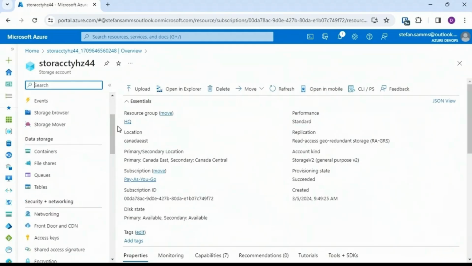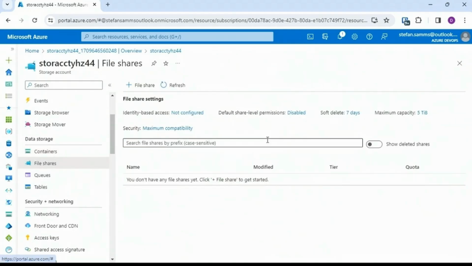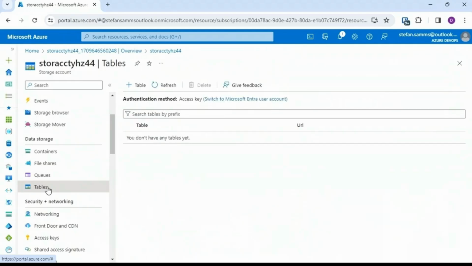If I scroll down, we can create blob containers, or folders so to speak, like you would have on a storage device, in which we store blobs or files. We can create shared folders in here that can be mapped to in terms of a drive letter from Windows or maybe mounted as a mount point from Linux. Software developers can work with message queues, where software components can drop messages that will be read and processed by other software components. And we have basic key and value table storage. Those are the 4 types of items you can store within a single storage account.